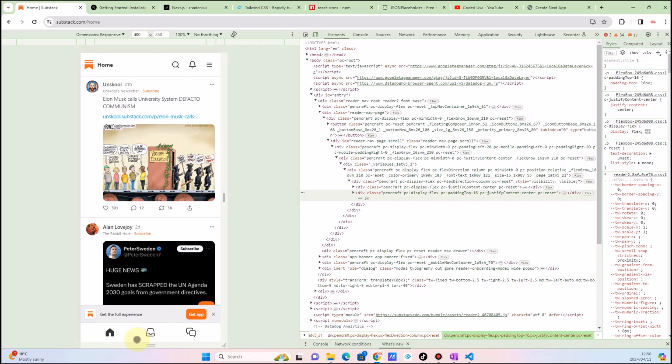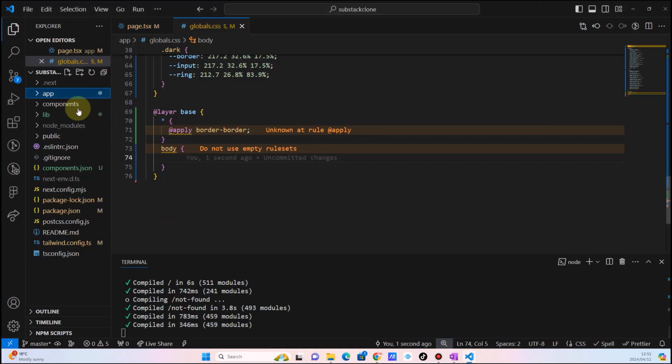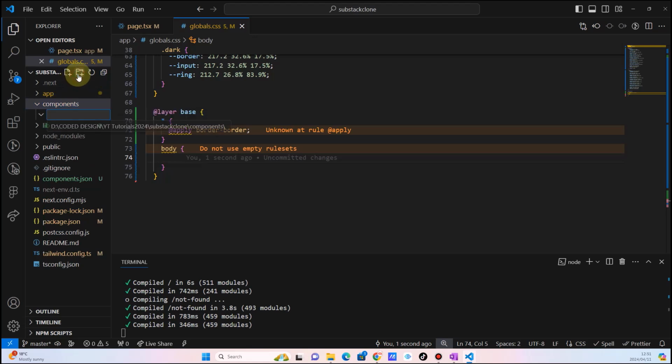What's the best approach to this? Let's view this as a standalone component, meaning that we are going to create a component of its own that we will bring into the main page. So how are we going to do that? ShadCN has created a components folder for us. So what we are going to do is create our own component. Let's just type here app components.